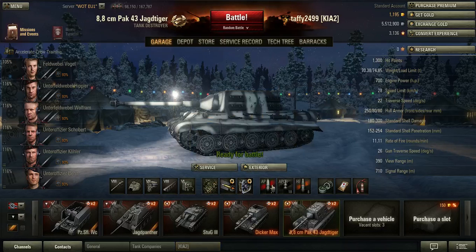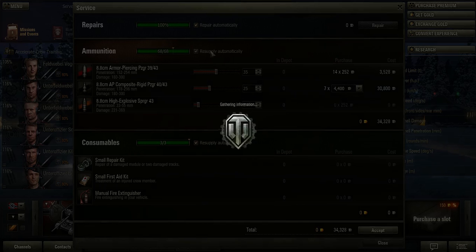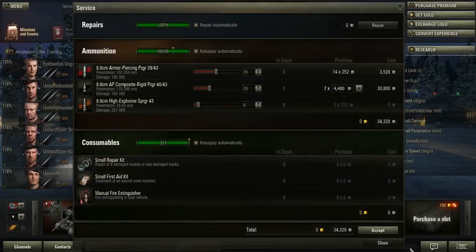Yeah, so look at the ammo then. Proper look at the ammo. My ammo loadout on this thing, because I tend to play this as well in company battles. Don't know why that's not clicked to play automatically. It carries quite a substantial amount of ammunition. I mean, it's enough. 35 rounds of standard, 25 rounds of APCR, and 8 rounds of high explosive, because I run this thing in team battles, mainly.